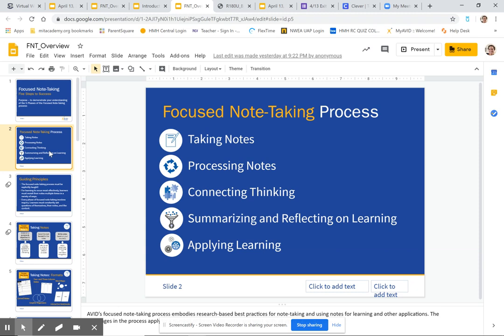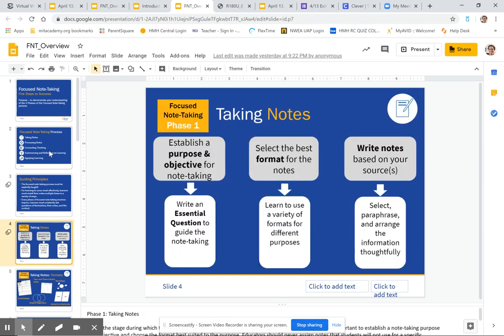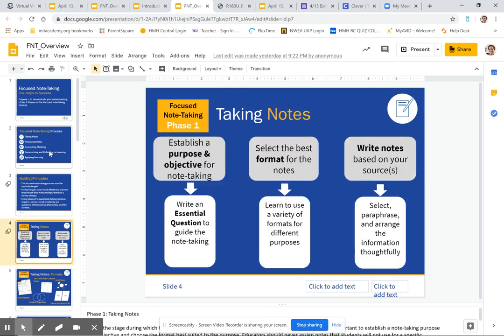It reviews the process of focus note-taking, the 5 steps, and it gives me multiple examples. So for example, on taking notes, it tells me to write an essential question, select, paraphrase the information thoughtfully.